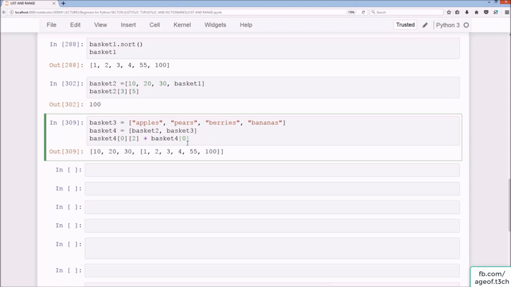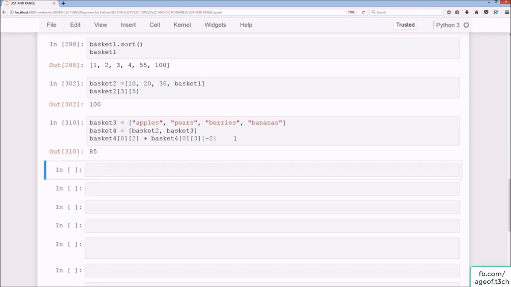Just double check this, so 0, and then I want to do 3 here actually, so 0, 1, 2, 3, and then I want to do -2, and that should give me 85.